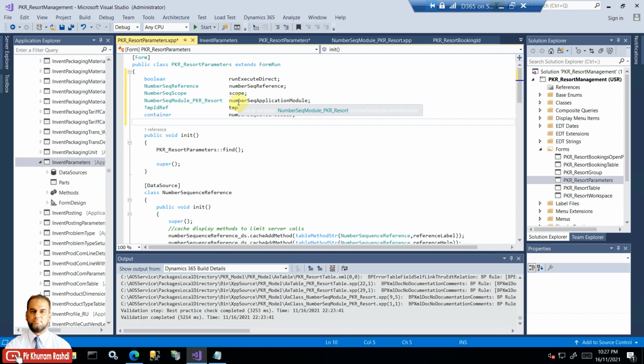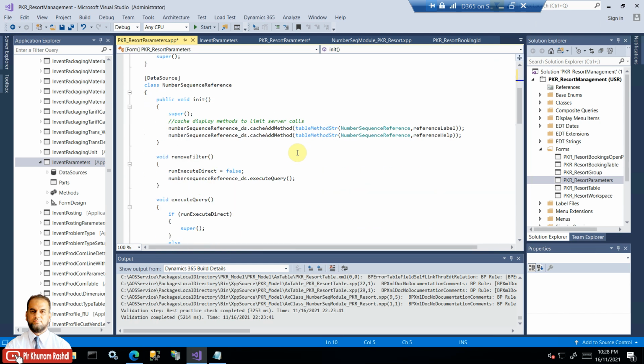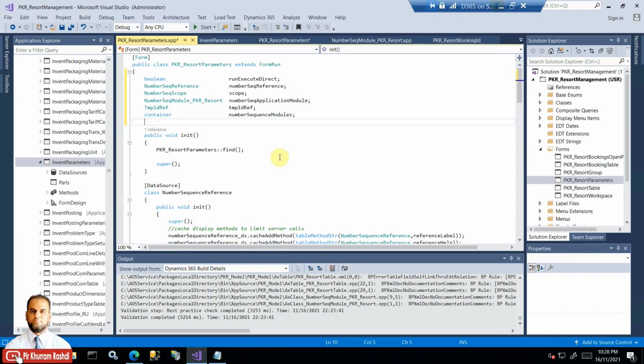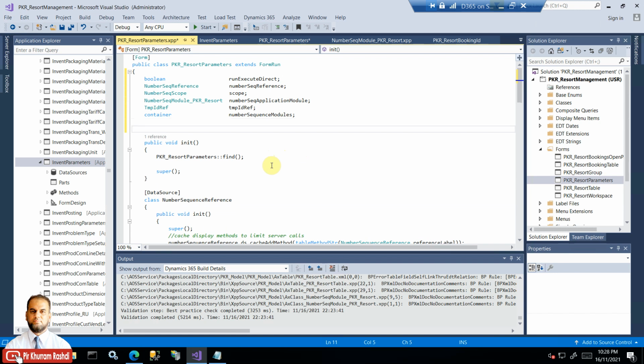Now we need to create code in order to initialize the number sequence class. So what we can do is we'll create a new method. Just write down the method as a private void, meaning no return type, and number sequence pre init.